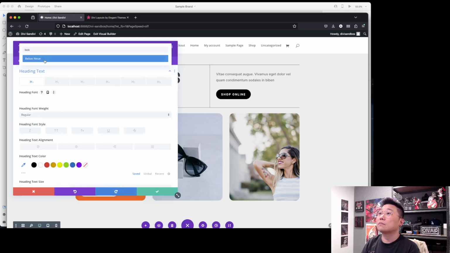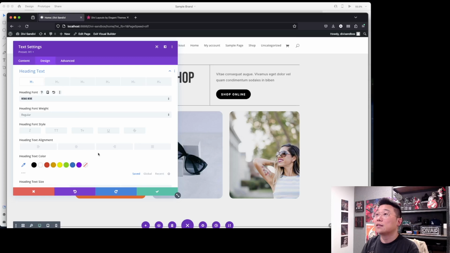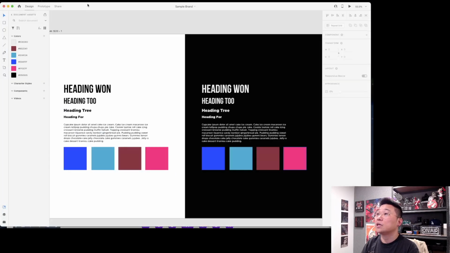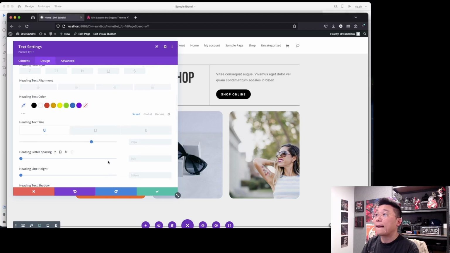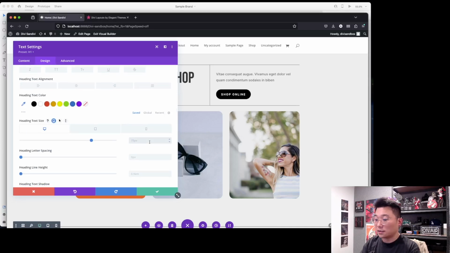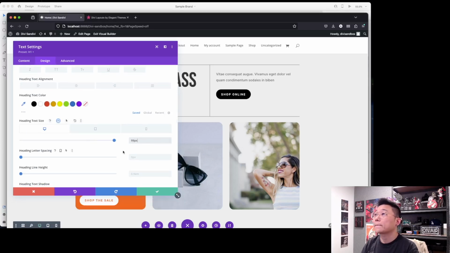There we go. Bebesnoya. And that is an H1. So H1 should be 99. Okay, so let's go with 99. All right, 99. Nice. Line height 0.9 m makes sense.